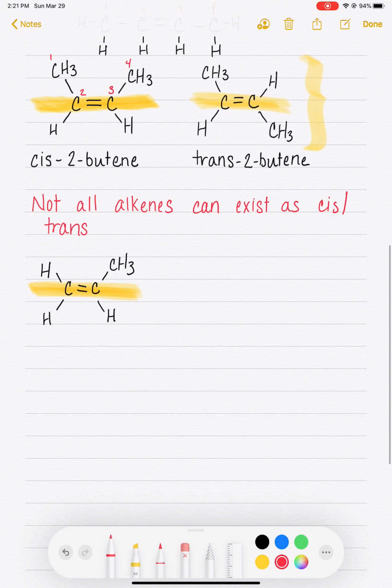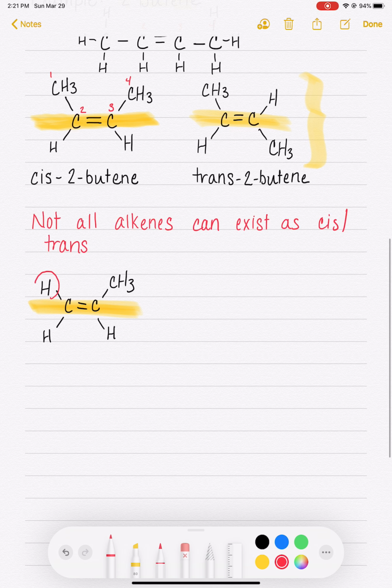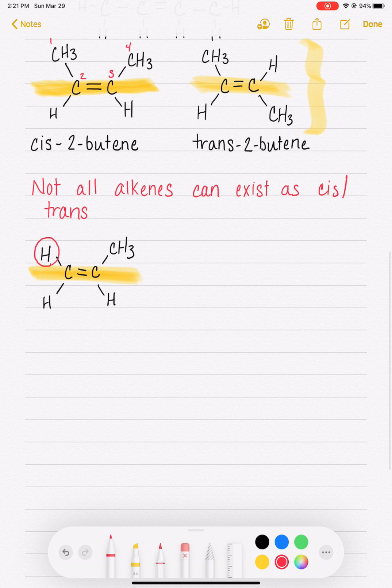So now we look at hydrogen, and let's say we've got this hydrogen right here, and we're going to ask ourselves, is there another hydrogen, and is it cis or trans? And so maybe you could say, oh, here's the second hydrogen right here, so that means they're on different sides, so maybe this molecule is trans. But what if you looked at this hydrogen right here? What about that guy? Well, this guy has a hydrogen on the same side. It also has a hydrogen on a different side. So it's kind of both cis and trans. In a situation like this, you can't call the molecule cis or trans. There isn't a cis or trans.